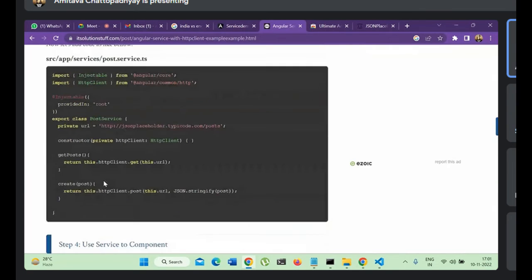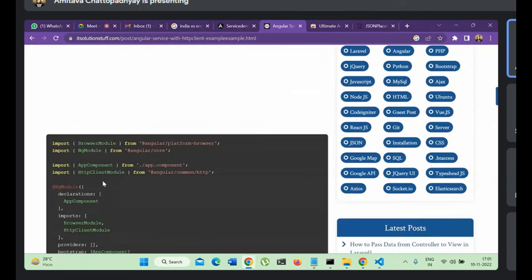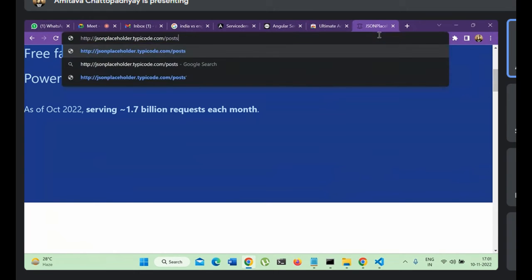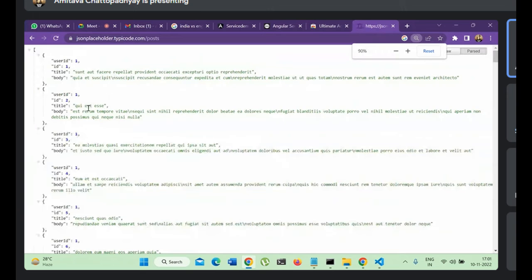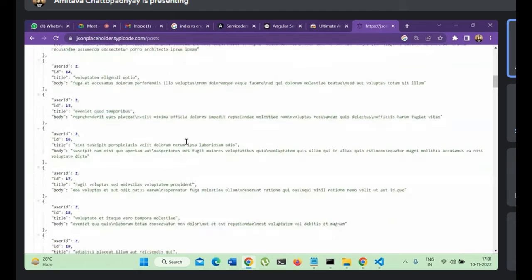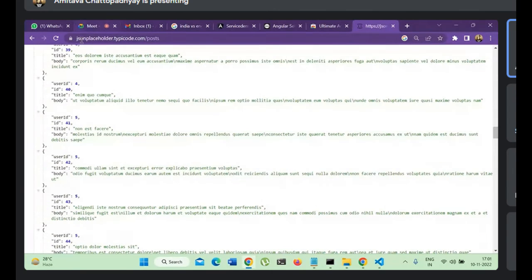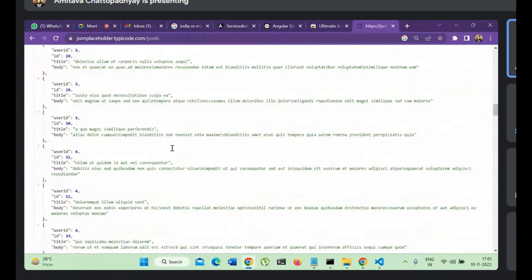Okay. So how are we going to get it? To get this one, guys, let us first cross check whether this URL is actually working or not. Without this, we cannot work. Yes, so you can see now these are all dummy data. You can see user ID 1, title, anything, meaning a never-ending kind of JSON API. So if you keep refreshing, again it will give you another set. Okay, so you can also create your own data.